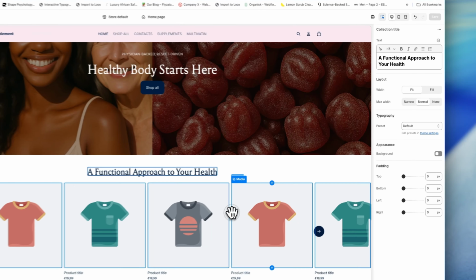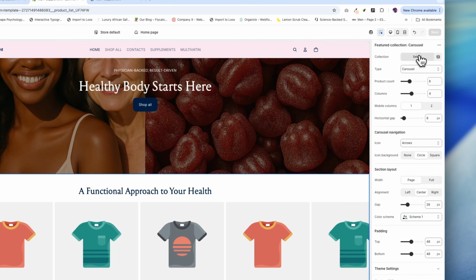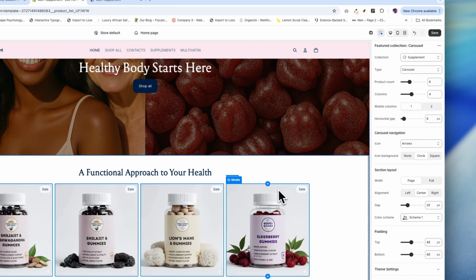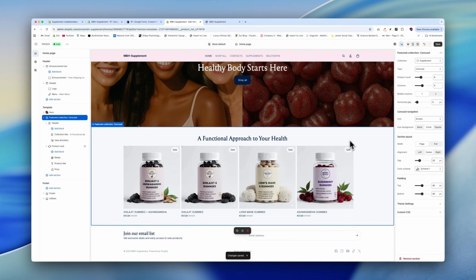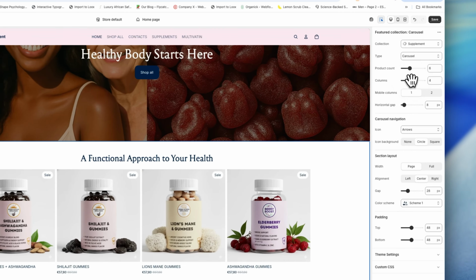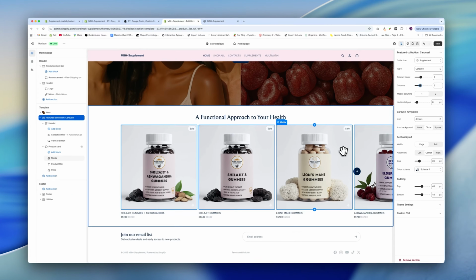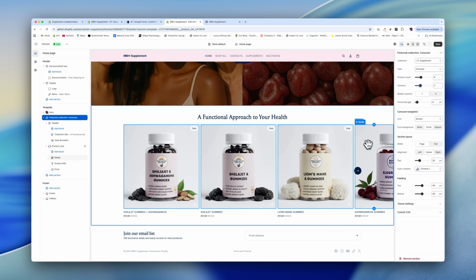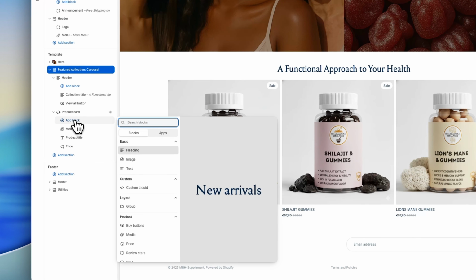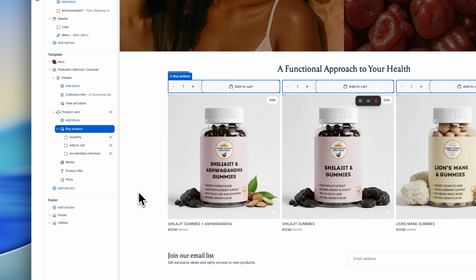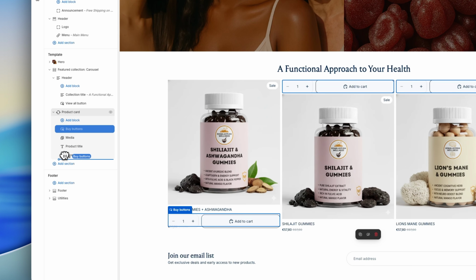For the actual content itself, we are going to use the collection we've already created. This collection, and then the column should be 3, like this. And then I want the product card to have buy button, and I want the buy button to be below the price.